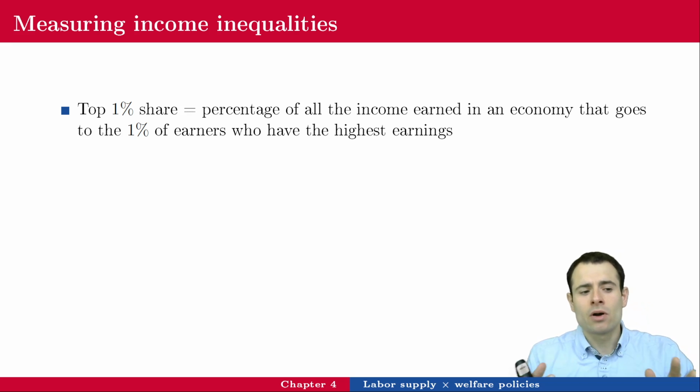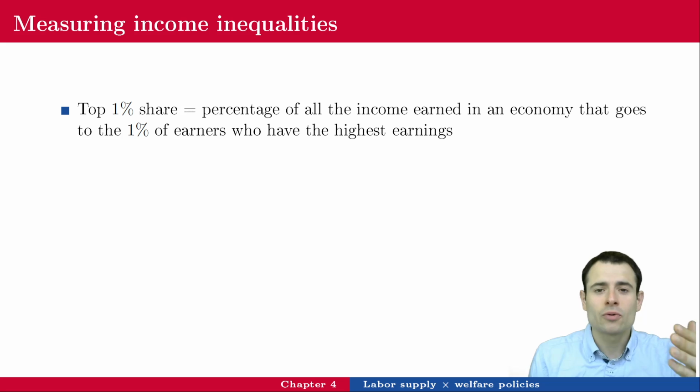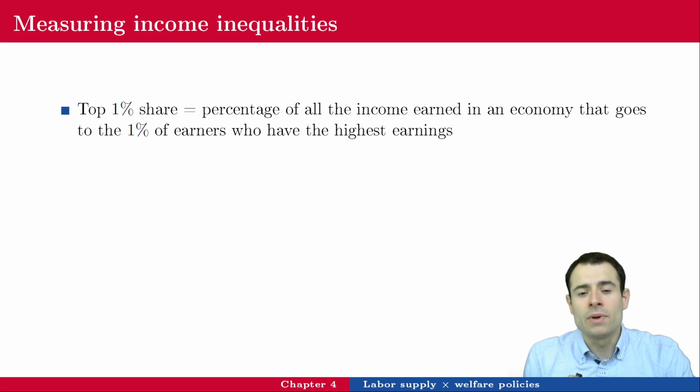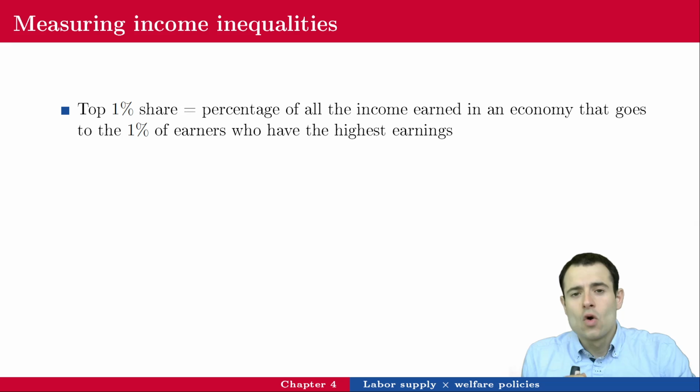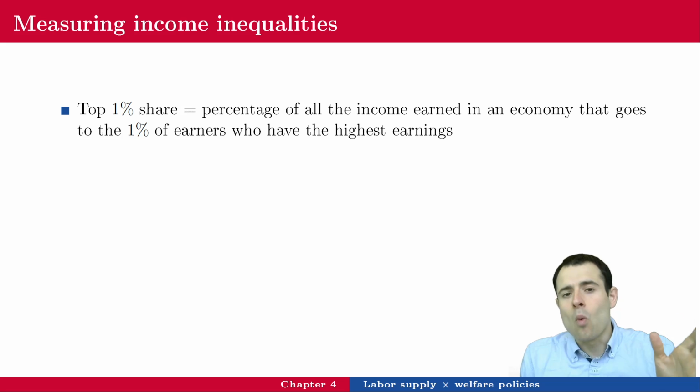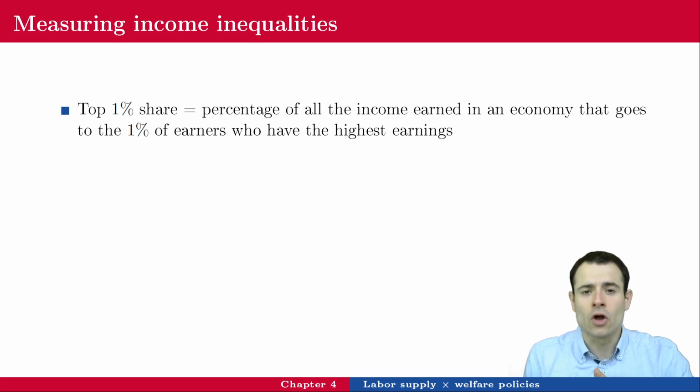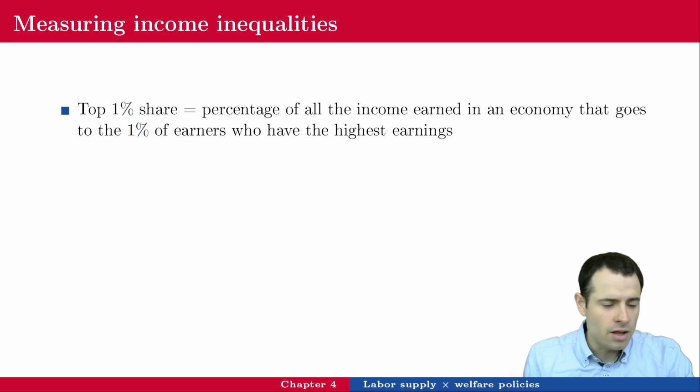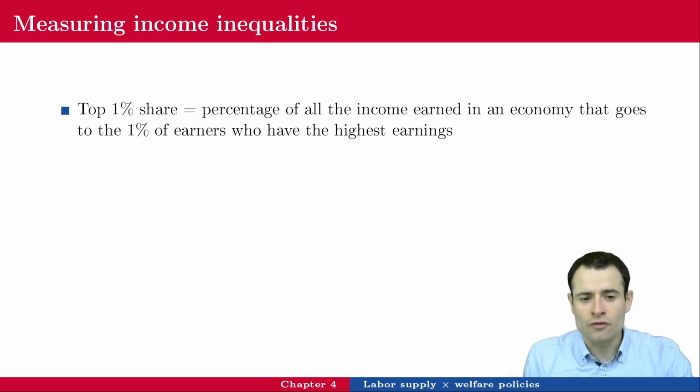Before getting into any model of labor supply, I want to talk a bit about measuring income inequalities. We use two different indicators. The first one is the top 1% share, or more generally the top X% share, which represents the percentage of all the income earned in an economy that goes to the 1% of earners who have the highest earnings.